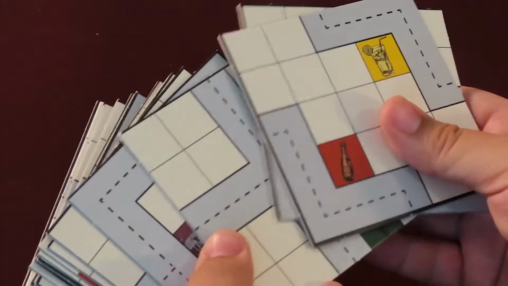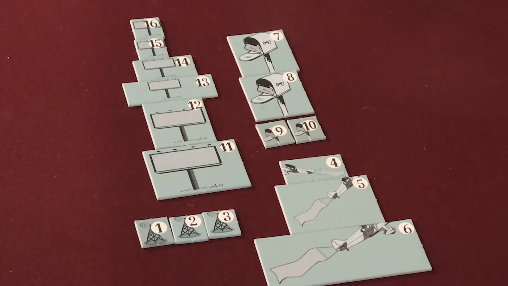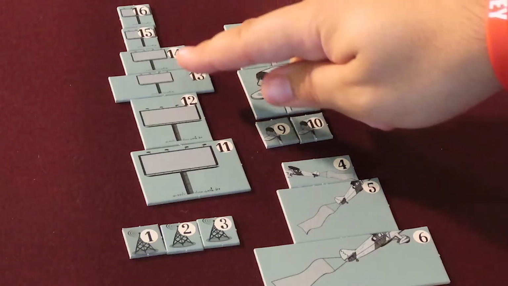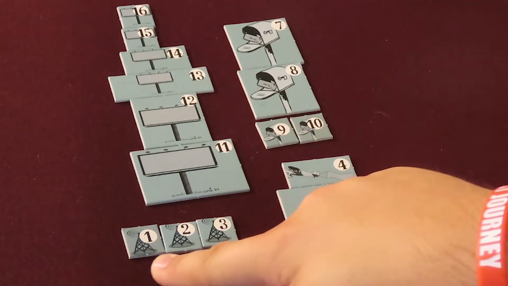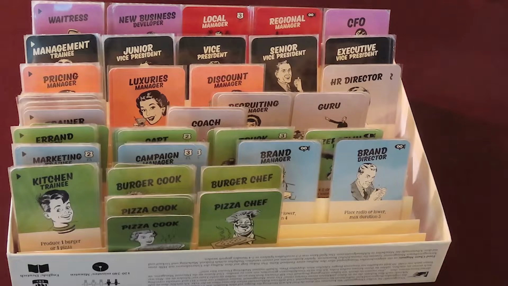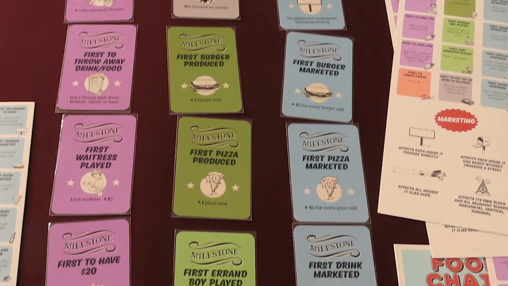These tiles represent the map, which will be laid out in a grid. You can see roads and neighborhoods. The square tokens with restaurant names are the restaurants that you'll be building on the map. These tokens represent different types of advertising. For example, you can see billboards, mailboxes, planes, and radio advertising. These cards are potential employees of your organization. These cards are milestones that can be earned throughout the game.